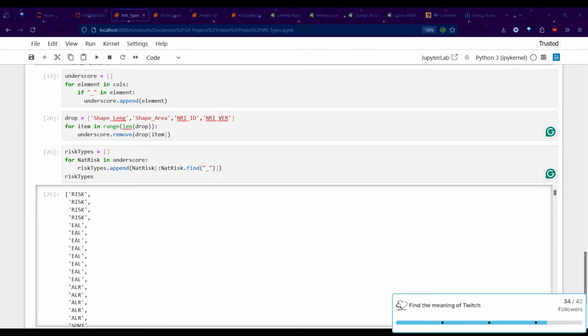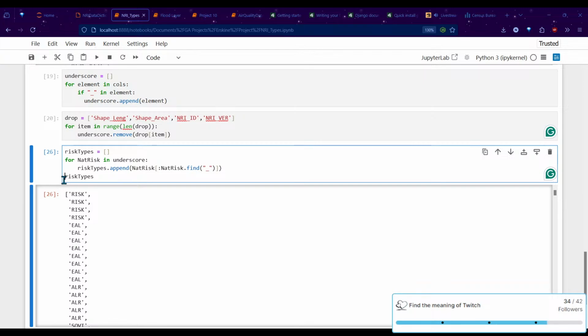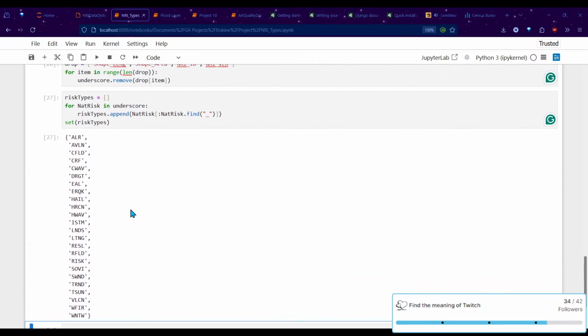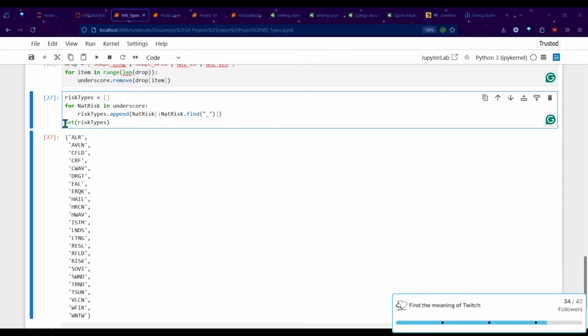I want to just use unique. Oh, is it literally this? See, I never use lists, so that's so funny to me.